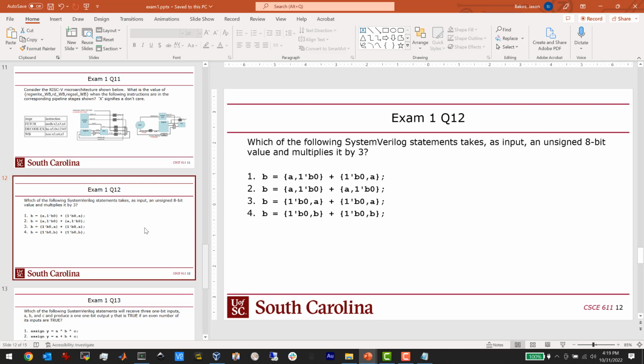You have to shift the multiplicand by the amount for each 1 bit in the multiplier. So if you're multiplying by 3, you basically shift by 1 bit to the left, which multiplies it by 2, and then you add a copy of the original value A. So you take A and you shift it to the left by 1 bit, and then you add A to the result of that.